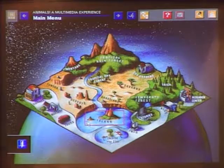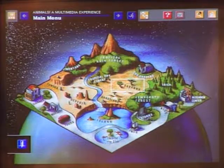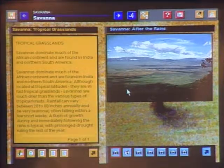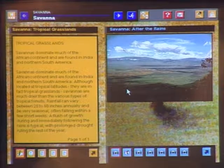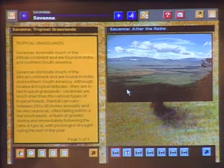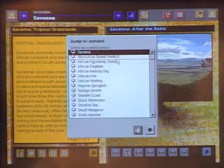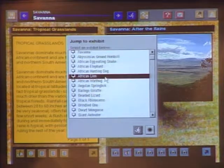Sure. What we have here is basically the way you navigate around a zoo when you go to it. You get one of the little 3D maps and you walk to the areas you're interested in. Here, let's go to the savannah. This is an area where there's lots of animals of interest. So here we are, in the savannah. We're seeing what it looks like, and we're hearing the sounds of the savannah. So it takes you one more step inside. Then we can look at the various kinds of animals that live there. Everybody's favorite is the lion. Let's go take a look at the lion.